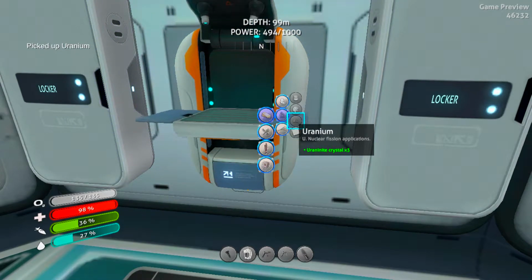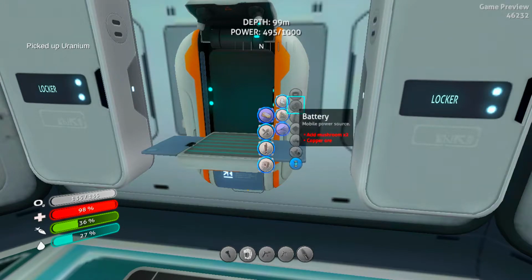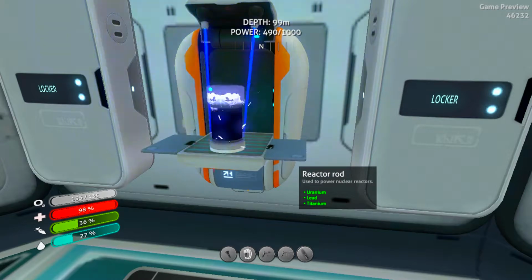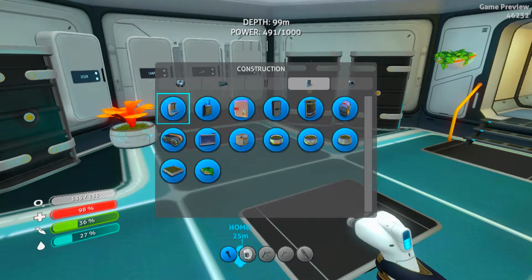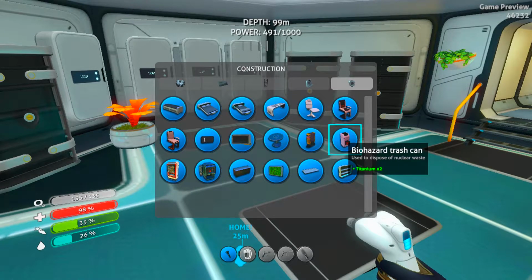Uranium. Whoa, Geiger countery. And reactor rod. We got a rod. Amazing. And then I can actually... I got that thing, didn't I? What was it? No. Aha! There. Biohazard trash can. Used to dispose of nuclear waste.